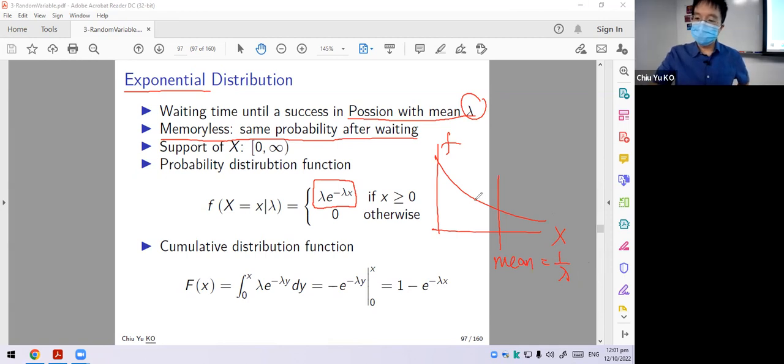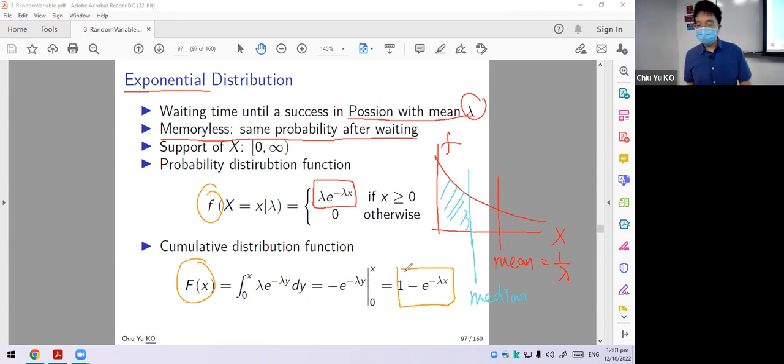you will notice that this distribution is skewed, so the median is much earlier. Although the mean is here, most of the arrivals actually happen here. And the main thing, of course, is that we don't care about the small f, but the big F. Big F is this function. This is something you will probably be using for your assignment, and we will also show an example. This is the important number, right?